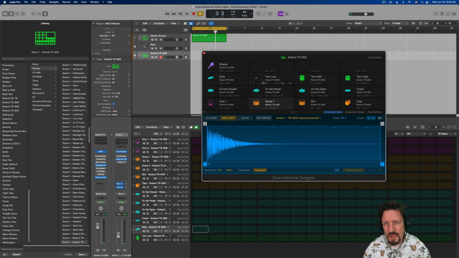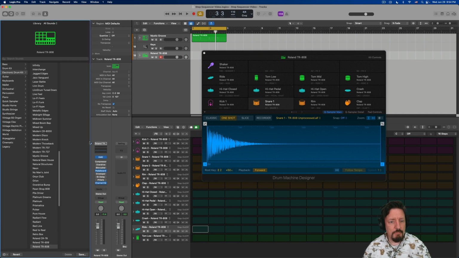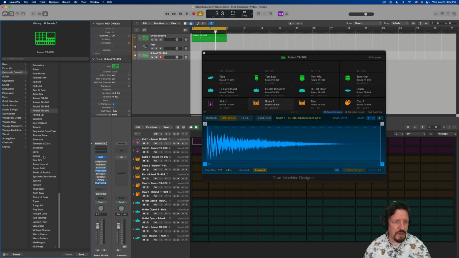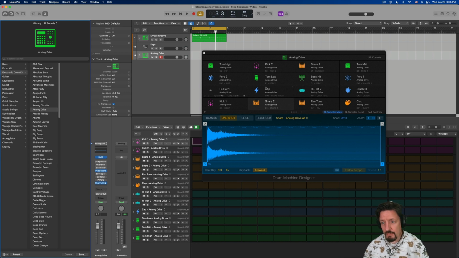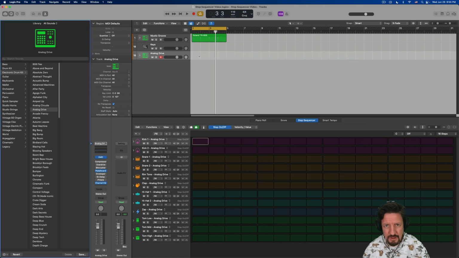You'll notice the minute I select one of these, our little focus point switches over to one of the actual individual instruments. And so now I'm into there and I can go through and fine tune our selection, or I can go back and go to the main drum machine designer focus point and choose an entirely different kit, the 606, 909, or any of these other options. So we can come through and pick anything. Go through, customize it up here in the drum machine designer, but we'll explore that in a little bit.